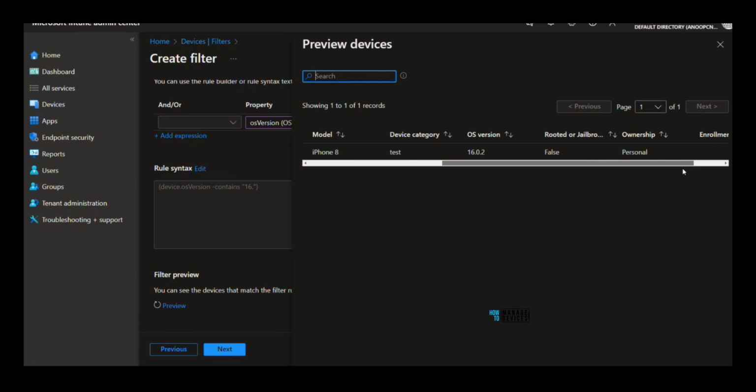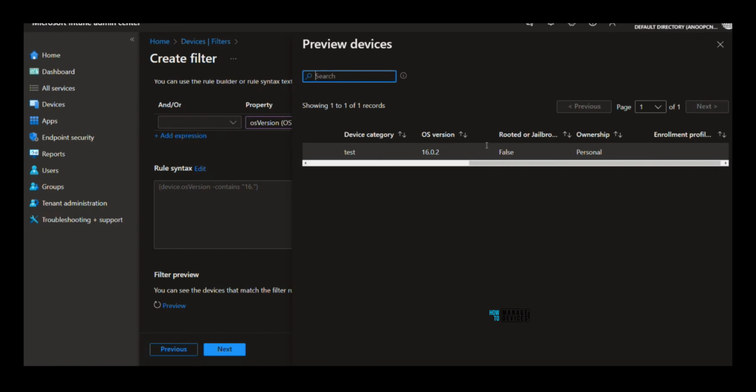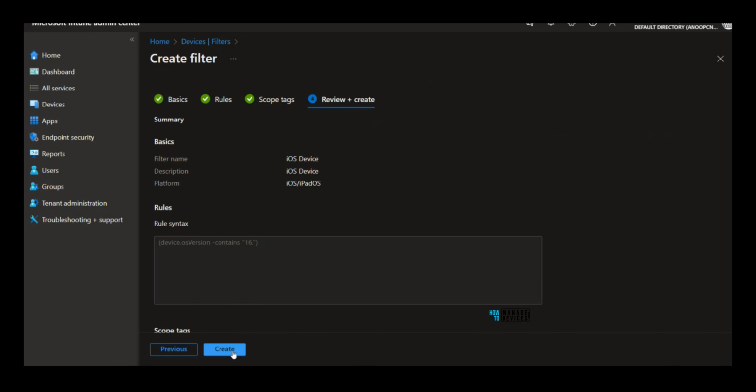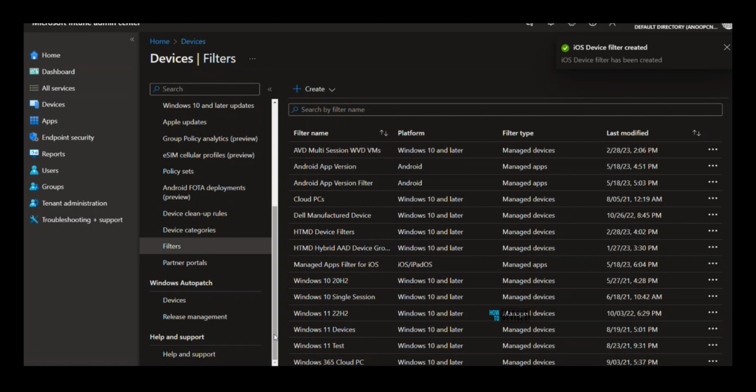So all these details are available when you check the preview. So based on these properties, you would be able to expand your filter rules and you can learn lot of things looking at this preview blade. So that is why I said like, okay, this is very important. You need to look into it. Now let's go with this and click on next, and then create the scope tag, etc.